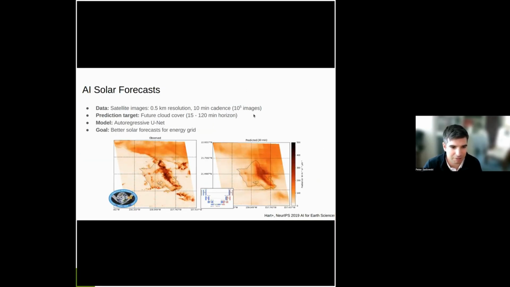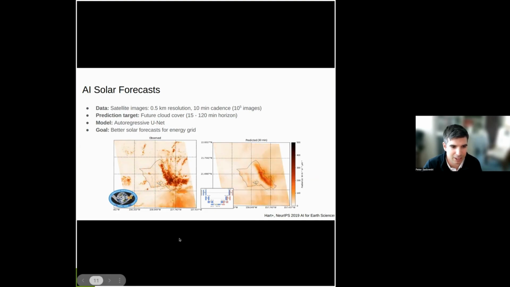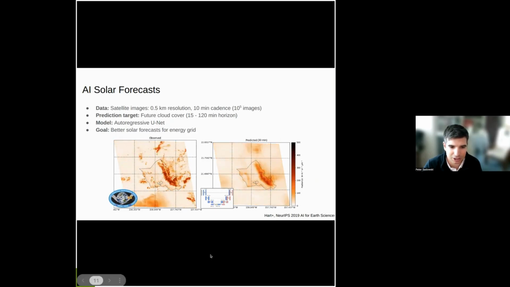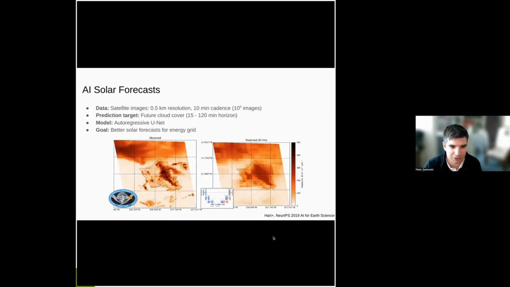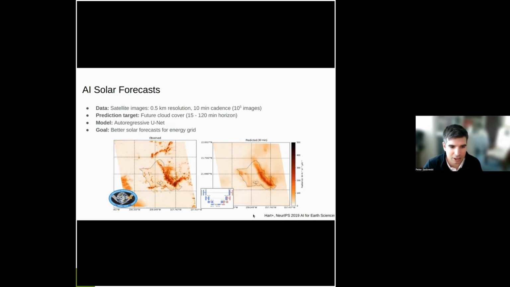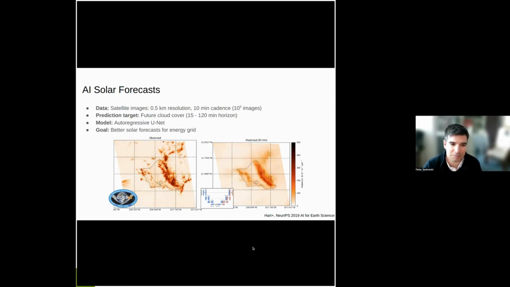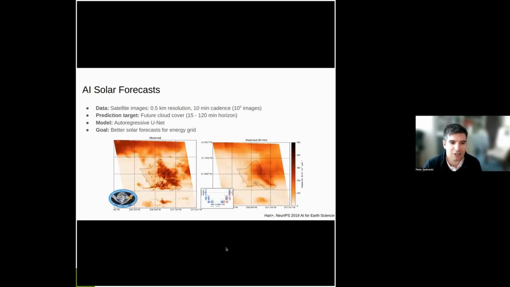So this is the kind of forecast that we get. Here's a video of what the clouds are actually doing. Here's the type of prediction we get using a simple neural network model, predicting 30 minutes in advance. You can kind of see that it's blurry, and that's because the model is uncertain. This is a very random stochastic system.